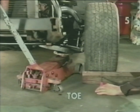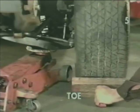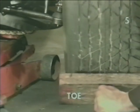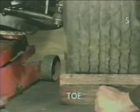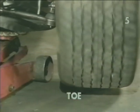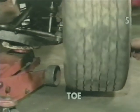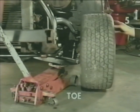We move the tool into place and engage it lightly in the tire, hold it tightly in place, and slowly rotate the tire. This will scribe an accurate line all the way around the full circumference of the tire. To make sure you've done an adequate job, remove the tool, rotate the tire, and make sure that your line runs true and doesn't wobble back and forth. Now we need to repeat this procedure on the other front wheel.